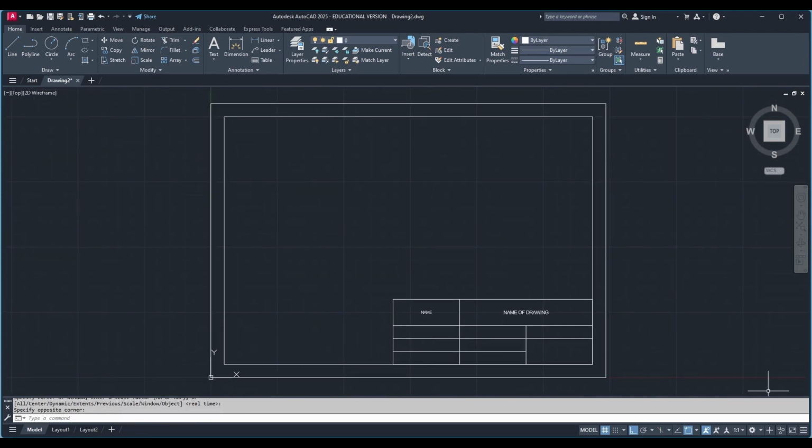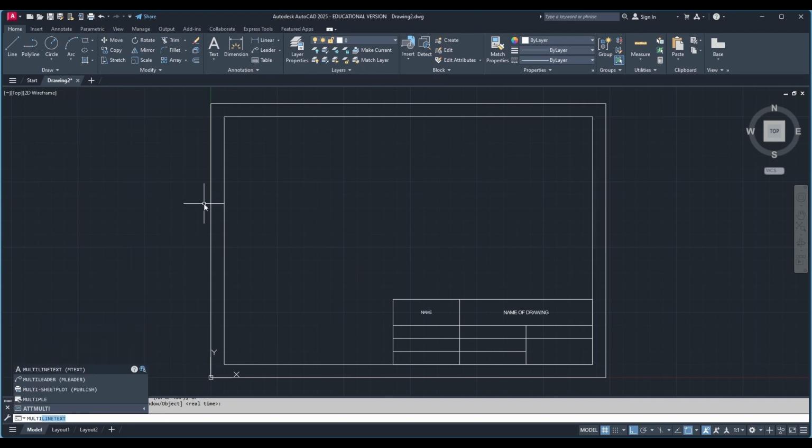Again I'm going to text and selecting the multi-line text. I'm going to type the multi-line text directly.